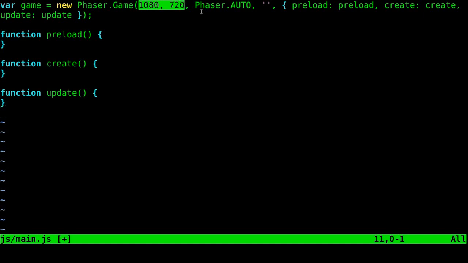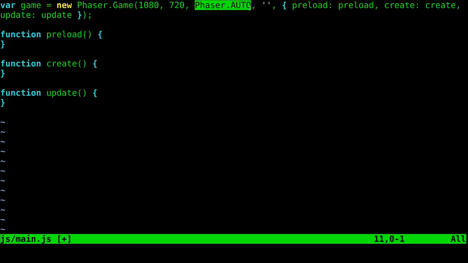If you want a long game or a wide game, portrait or landscape, depending on how you're going to make your game. And this Phaser.AUTO, if I remember correctly, I always type that, but I'm pretty sure that Phaser will check and see if you have hardware acceleration available, in which case it will use WebGL for your game.